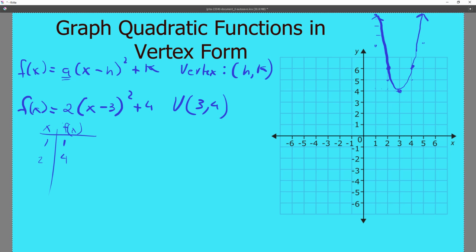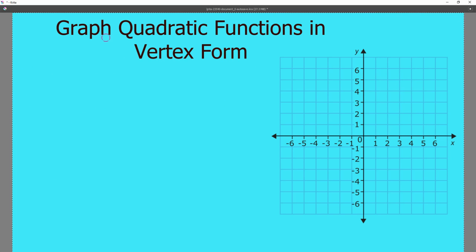Okay, so let me explain that one more time, okay? Normally, you go over 1 up 1. Because if there's a 2, you multiply the vertical by 2. So instead of up 1, I go up 2. And normally, you go over 2 up 4. Now you go over 2 and up 8, because you multiply the 4 by 2 and you get 8. So you do the same thing on both sides and you get the graph, and that's it. That's all it is. Okay, let's do a couple more and you will understand this a little better.